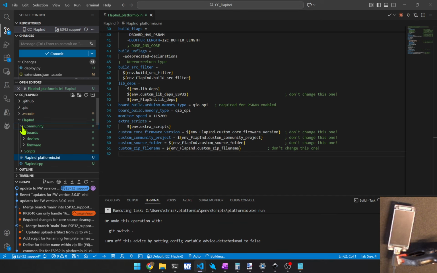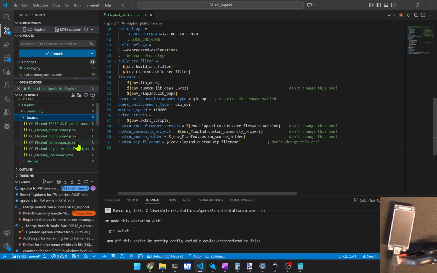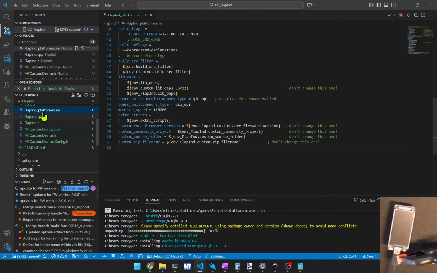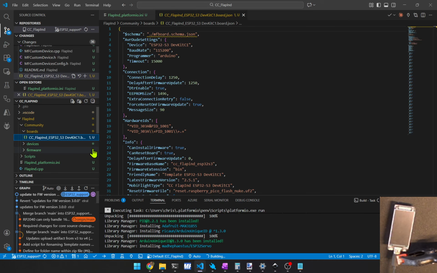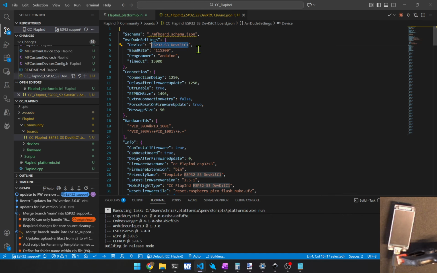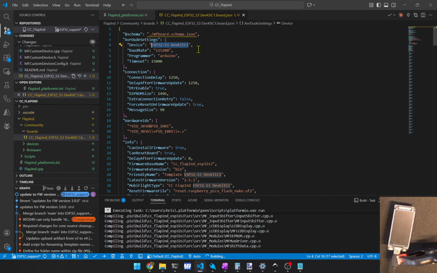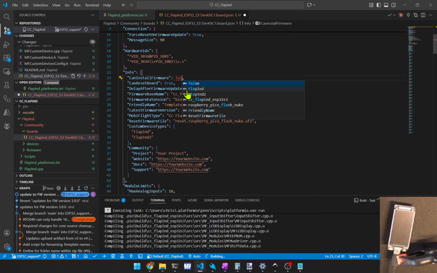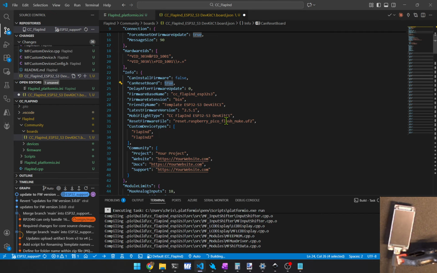So the next thing we usually do is go into the community, into the boards. We don't need any of these other boards, so really we should be down just to our ESP32S3, and we are. The device here, I don't like the way it renames the device, so really what we're going to call this is the AVRDUDE settings that don't really matter because we're not going to flash it. Remember last time we said that we can't flash an ESP32 with AVRDUDE. So if you're giving this to people, you're going to have to ship it with some other way of uploading the firmware.